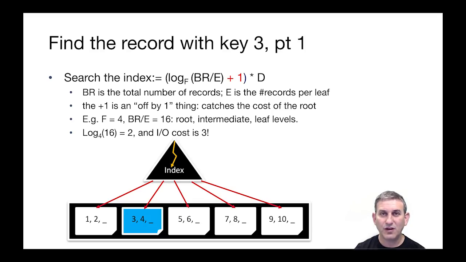But we have to be careful. There's an off by one thing here where we have to add one to this expression, just to catch the cost of accessing the root. To think about this, think about a tree where fanout is four and we've got 16 leaf nodes. That means we have a root, we have four internal nodes, and we have 16 leaf nodes. Clearly the cost to walk down that thing is three, the root, the intermediate level, and the leaf. But log base four of 16 is two. So we add one to account for that extra off by one, and that gives us a cost of three. So the search of the index in all cases here will be log base F, BR over E plus one, and of course times D, which is the cost of an IO.